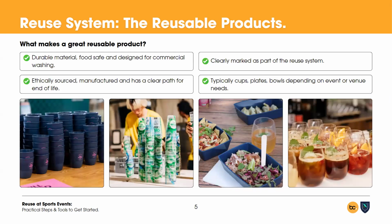So when we talk about a reusable product, it's not just any cup or plate. It should meet a few key criteria to function well in a reuse system. The material that you choose needs to be food safe, durable enough for commercial washing and ongoing use, and clearly marked so that patrons know to return it. And importantly, you'll want to choose products that are ethically sourced and have a clear end of life pathway when they're no longer suitable for reuse.